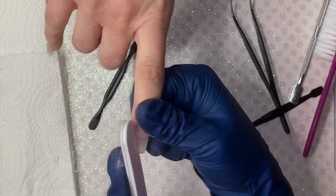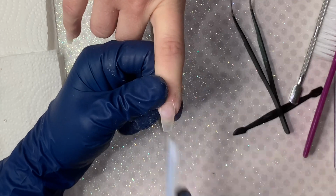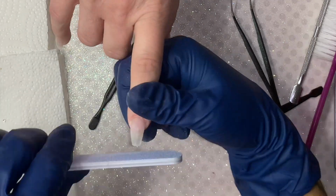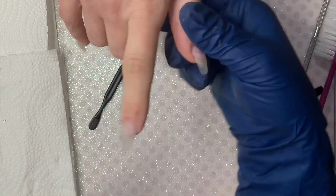So I did a drill down and then a soak off, which I don't know why that didn't get recorded either, that little part where I peeled it off, and it comes off amazing. So if any of you guys ever have questions about how to remove polygel, I can do just a short little tutorial on how to do that.